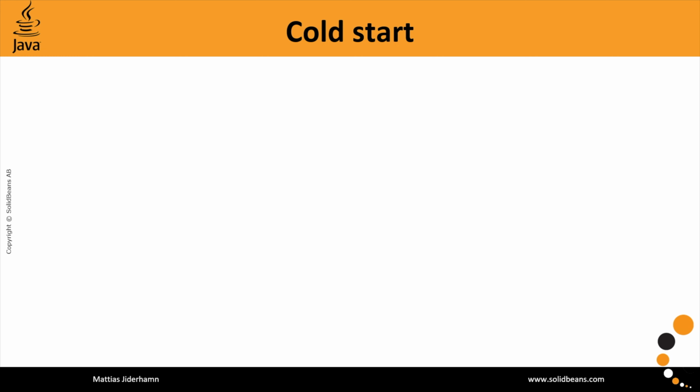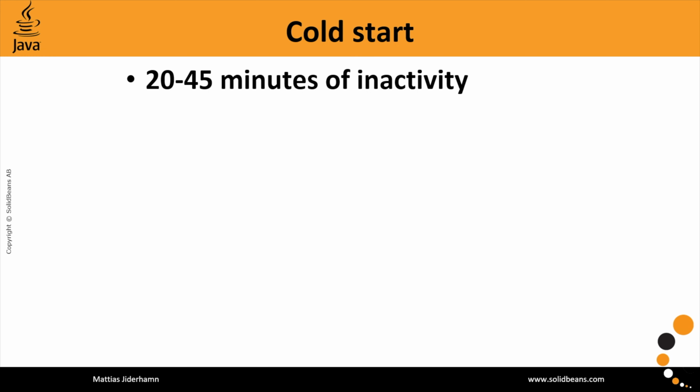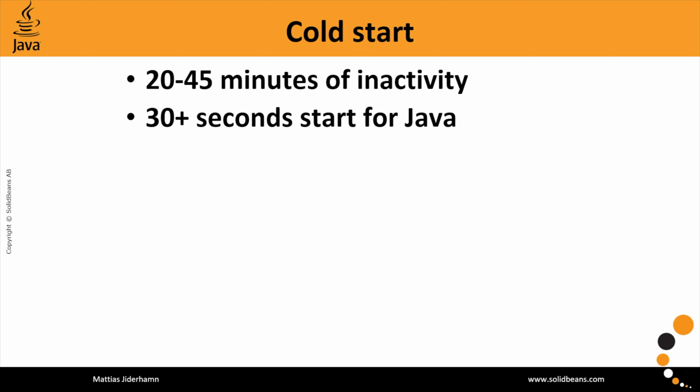Something else to consider is cold starts. Most platforms shut down your functions after a time of inactivity. For Azure, I think it's official that it's 20 minutes. For Amazon, I think there are user reports that it's somewhere around 45 minutes. After your function has been shut down, as we saw when I tried to demo, it can take quite a while for it to boot up again. Up to over 30 seconds has been reported.